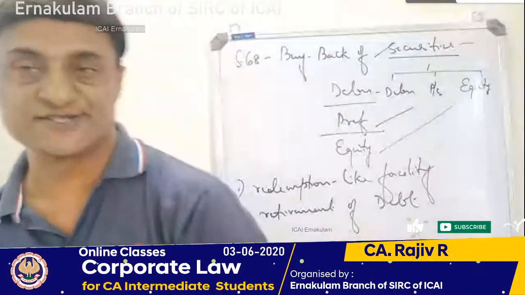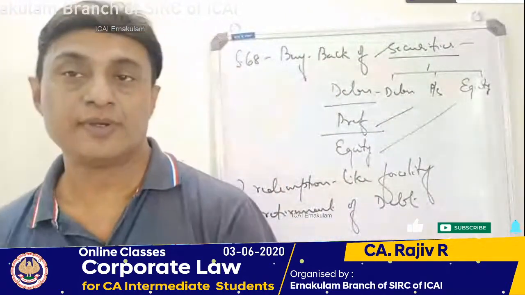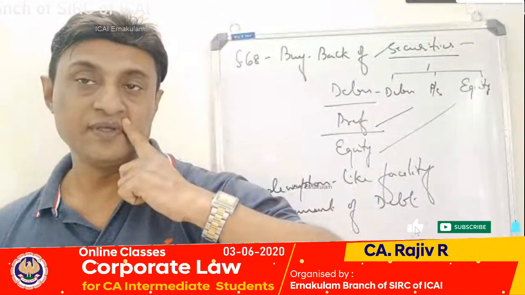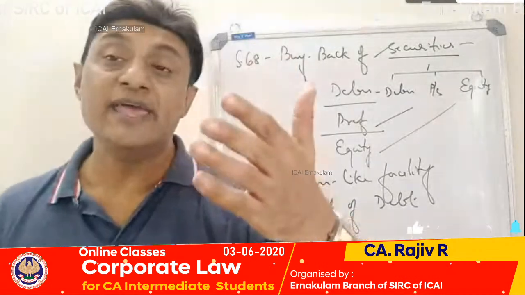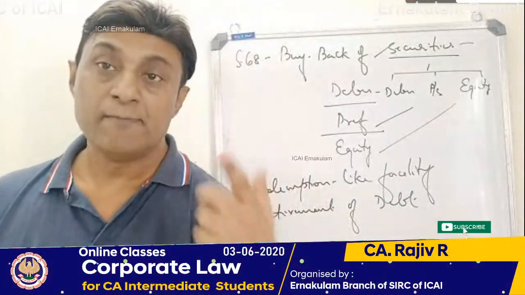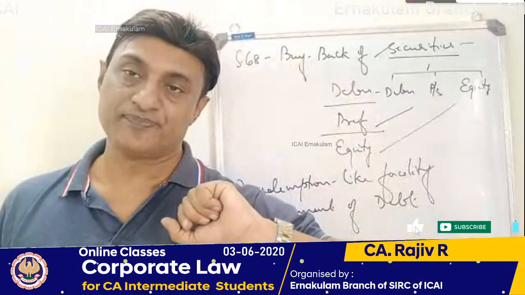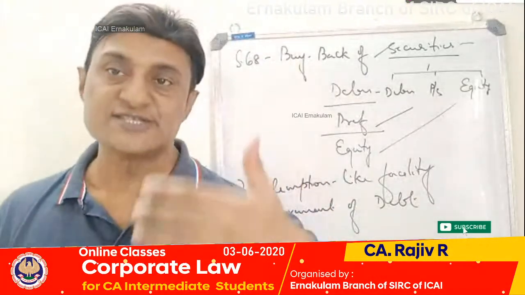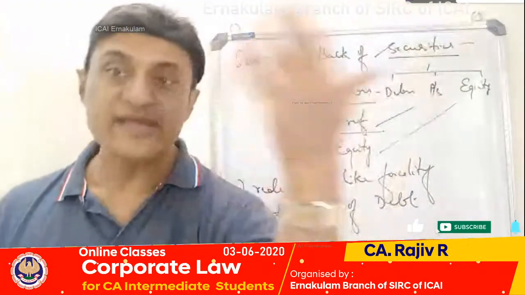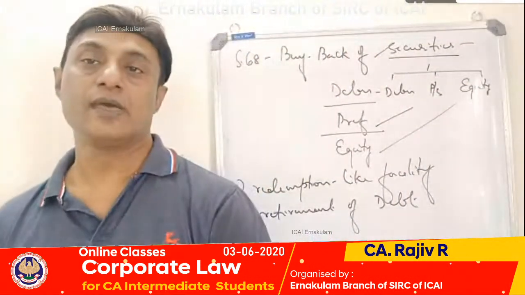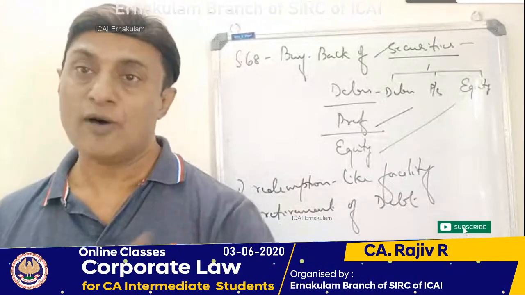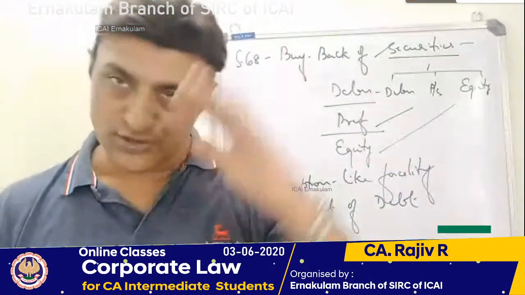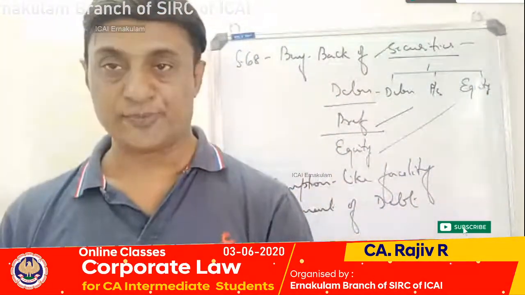Now, I want to be careful before I start with the provisions. Don't use the word purchase. This is a buyback. Use only that phrase. Buying it means you're paying and taking it back because it was issued earlier. So a company is buying back equity, preference shares or debentures from its shareholders or debenture holders and repaying them. Obviously, you can't buy back the entire capital. There's a restriction, there's a limit. All those conditions are coming apart from what we had seen before.